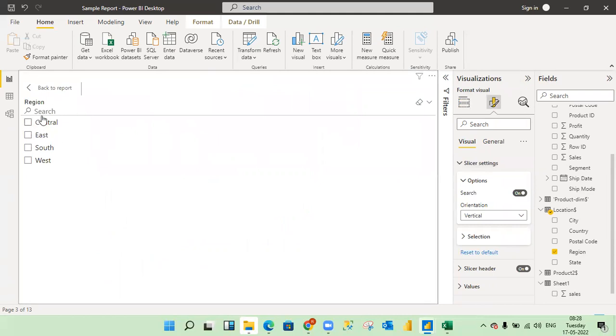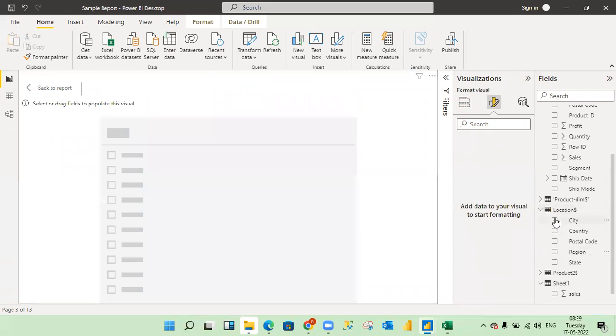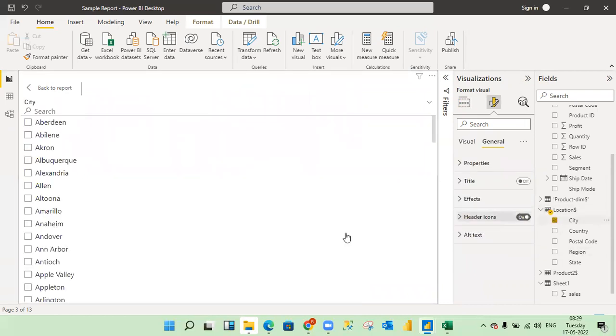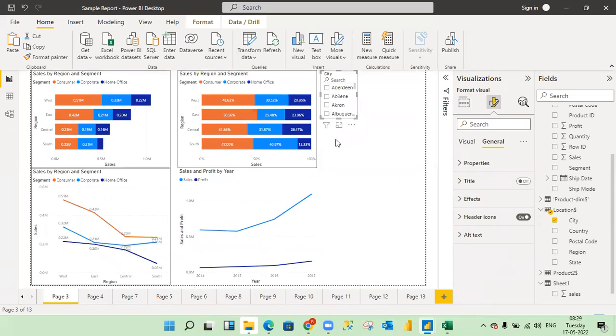Why we use search options is when we have a lot of list items. Let me, instead of region, select city name. See, if you go back, we have a lot of states here, a lot of city names. When we have a lot of city names, we can't see them all, right?